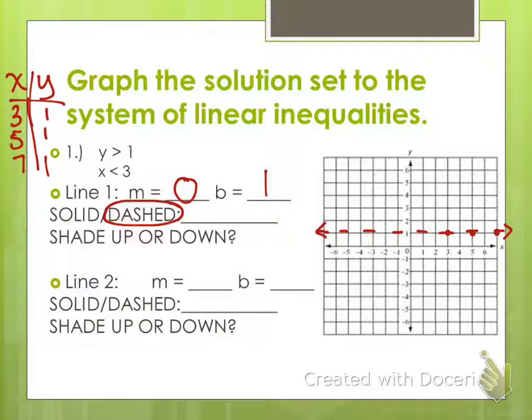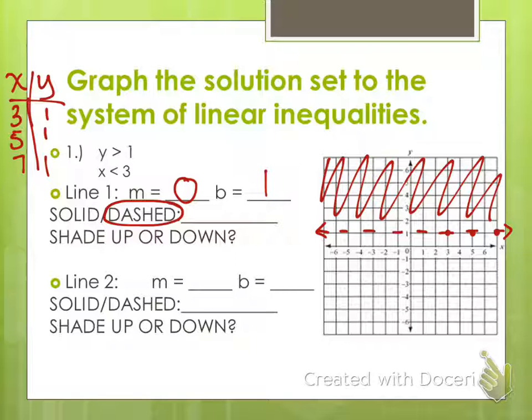All right, this is when we have to decide, are we going to shade up or down on that line? Who said up? Deja, why'd you say up? Good, we've got a greater than symbol, so we're going to shade up. Now, if you only have one writing utensil that you're using, it better be a pencil, and you should shade kind of lightly. Okay? If you're using a colored pencil or a pen or something, it's okay if you can't erase it. That's fine. But we should shade that whole upper area.